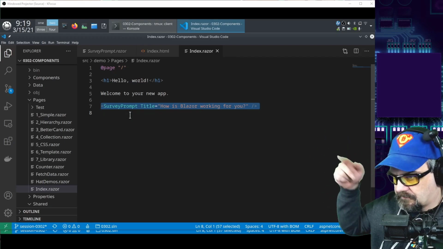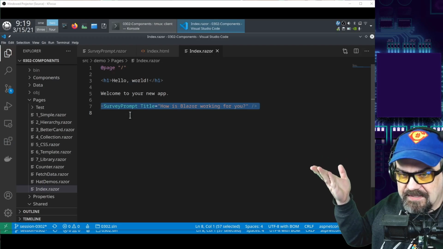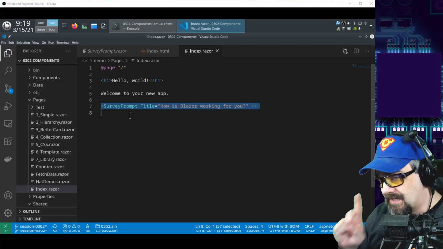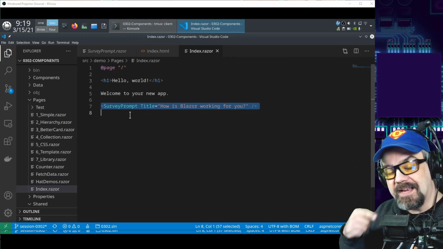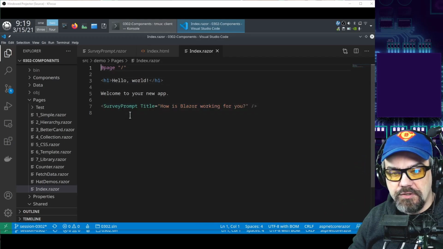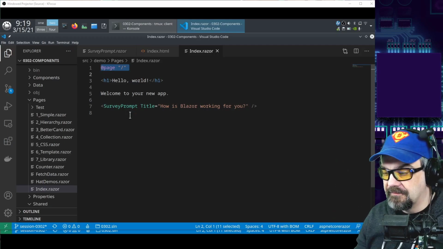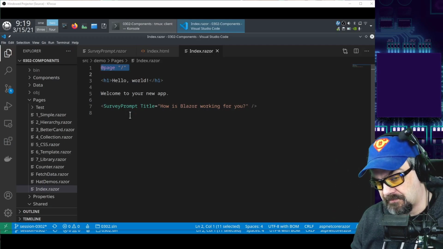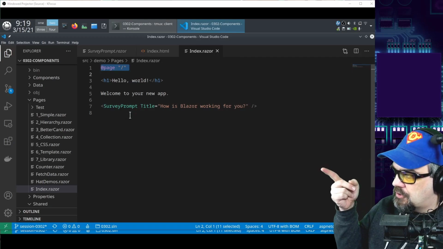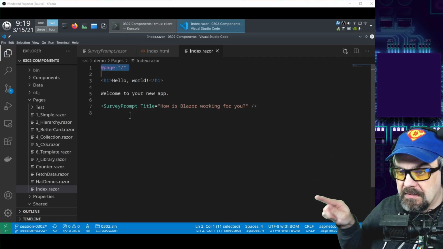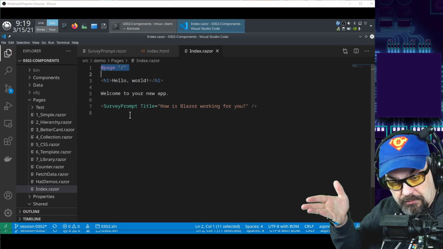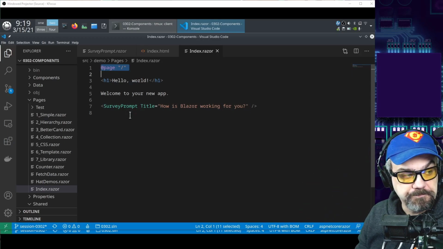So, I mean, this kind of makes sense. Now, the difference between a page and a component is that a page has this page directive. We call these directives in Razor templates. So at page, quote, slash means that this page answers for the root of our application.